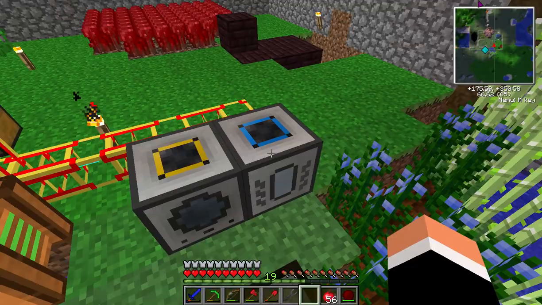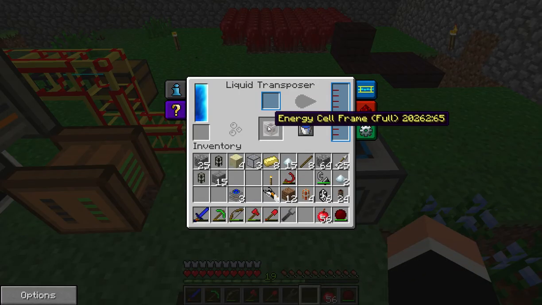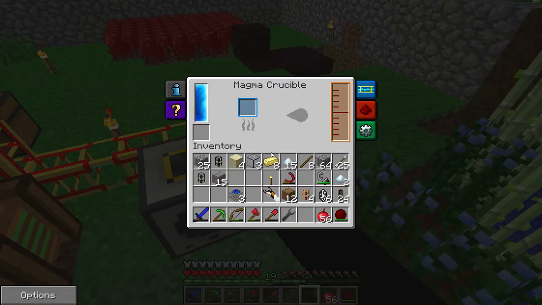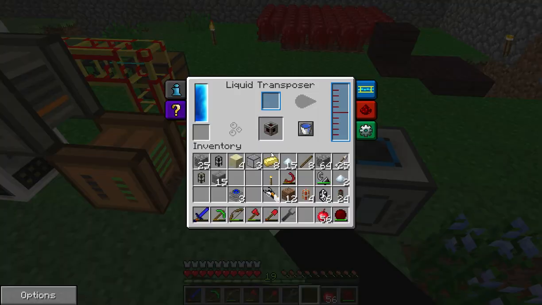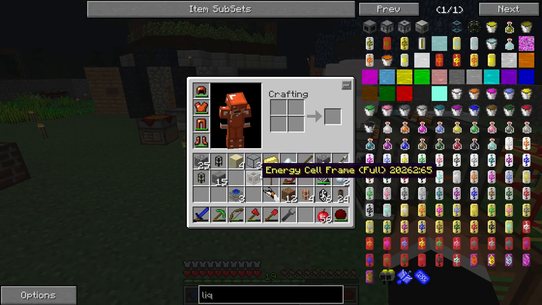So this episode I have already started. I'm about 2-3 minutes in. Obviously I've tried a couple of times, so we have an energy cell. All I did with that is I just put the empty frame in here and put an extra 4 pieces of redstone in here, so that's all you've missed. So we now have our energy cell frame full.